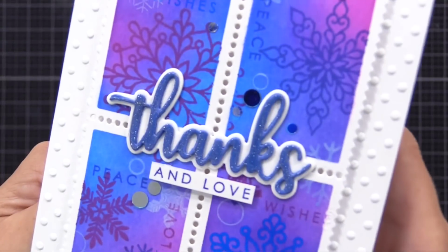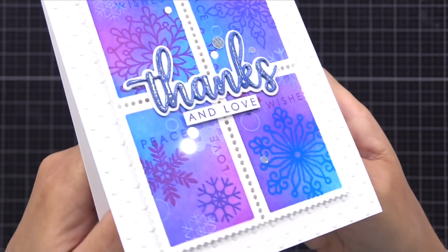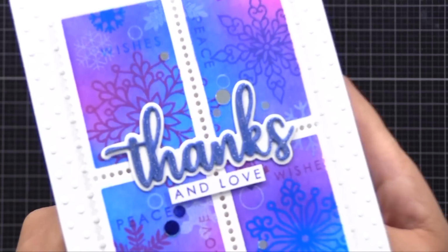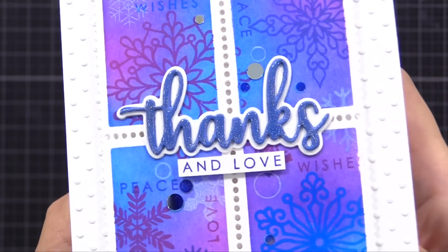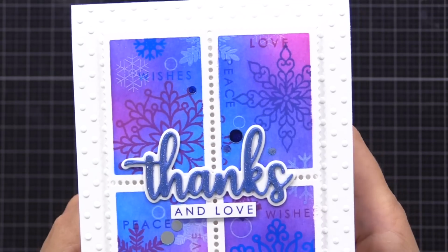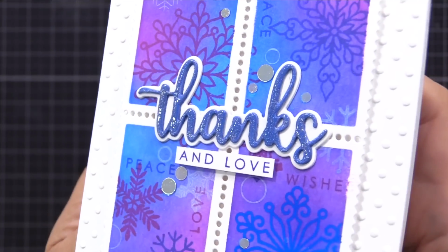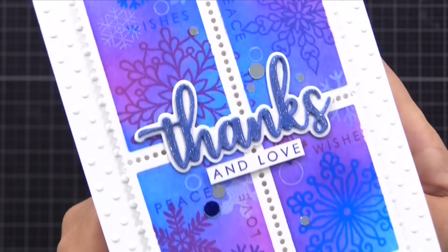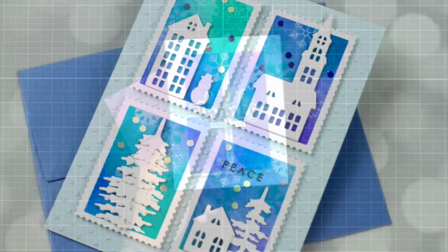Now this masking technique would be great for a 1-layer or only 2-layer card if you wanted to, but I really like building up that dimension. And remember, you could change this up to be any occasion. Just use different stamped images over those masked windows and change the sentiment. It's one of those universal designs that works well with what you have. If you don't have a window die like the one I used, you could also take a piece of masking paper and die cut a small square or rectangle 4 times to create your own window masked piece.